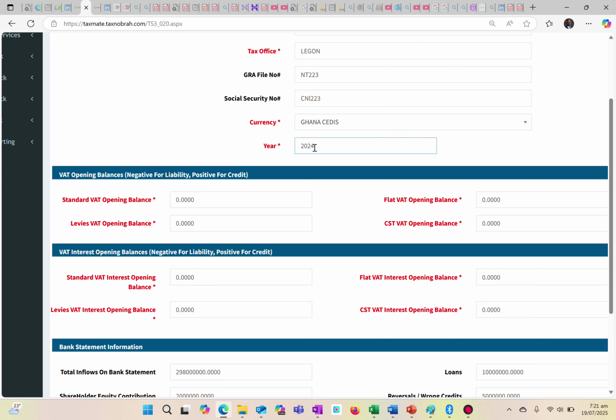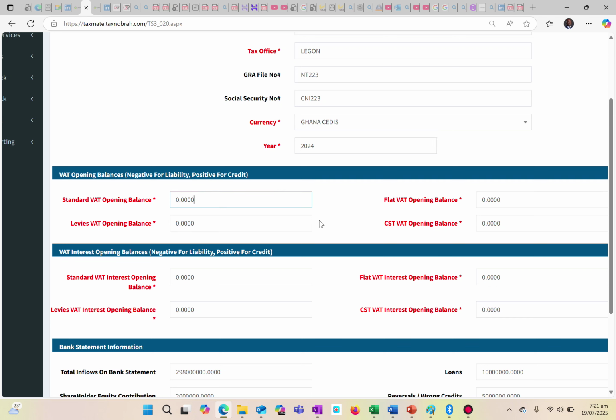Then the year, you also have to determine the year, because some of the years have different rates. So if it was in 2020, the VAT rate will be different. In 2022, the VAT will also be different. And 2021 will be similar to 2020, because COVID would have taken effect in 2021. And this system is done in a manner that you can do your VAT audit from 2019 up to date. So you can do all the 6 years in 2025, from 2019 up to date. All right.